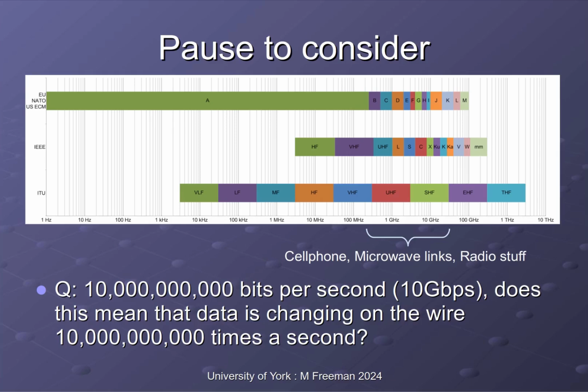You can only send signals down a wire so quickly, because effectively what you have to do is move electrons on and off that wire. And there are limits. So when you are transmitting data at gigabits per second speeds, you'll typically see the frequency components on the wires are limited to, again, a few hundred megahertz, because that's the physical limit of how fast we can move electrons on and off the wires.